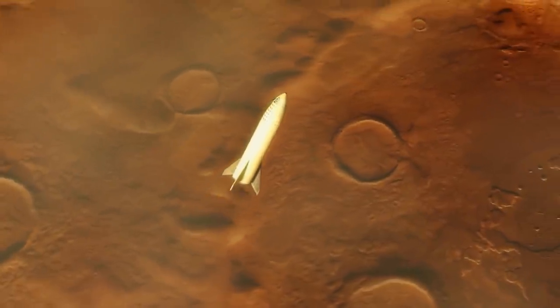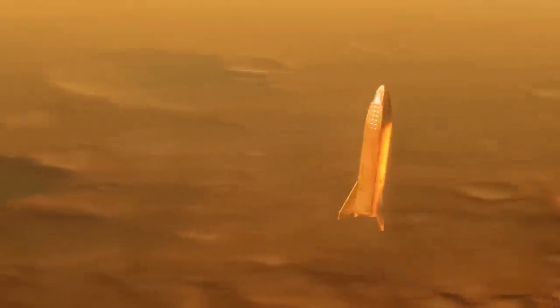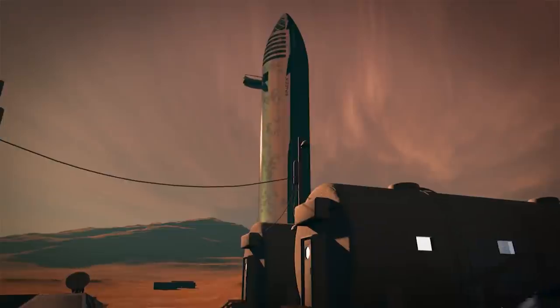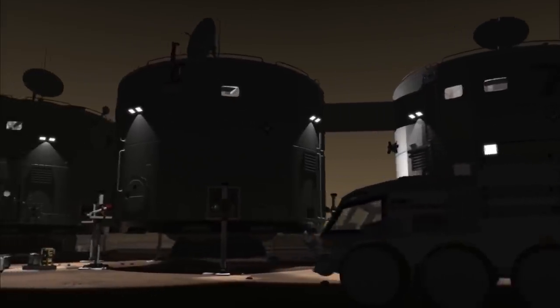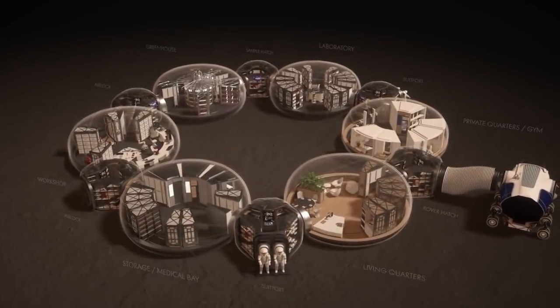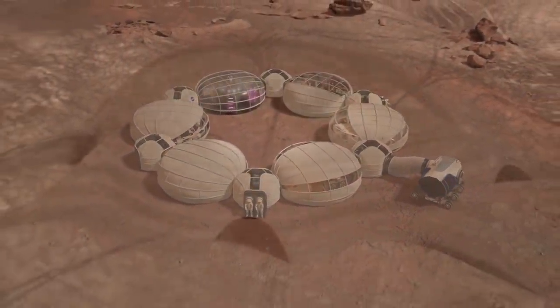The roadmap for sustained human exploration of Mars includes four steps: Step 1, uncrewed missions to the Martian surface; Step 2, crewed missions to Mars with relatively small 10- to 20-person crews that will establish the first human presence on the planet; Step 3, advanced infrastructure development to support planned community growth; and Step 4, a transition to a fully self-sufficient state on Mars. Achieving this will require clever management of important resources such as propellants, life support, power generation, radiation, and rocket exhaust shielding, among other things.